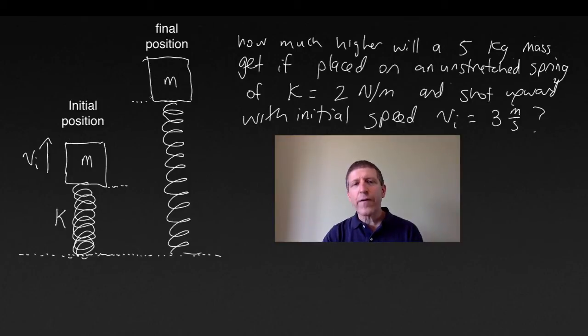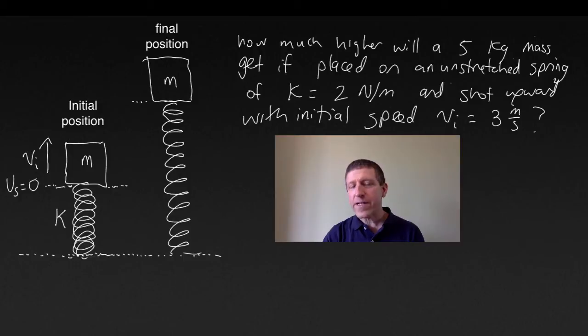So now we've got to figure out where to call our energies zero. We've got two different kinds of potential energy: spring potential energy and gravitational potential energy. This is the unstretched position, so I'm going to identify that position right there as U_S equals 0. We kind of have to do that, setting the unstretched position as the spring potential energy zero. Otherwise, you get into these crazy negative potential energies and it can get very confusing.